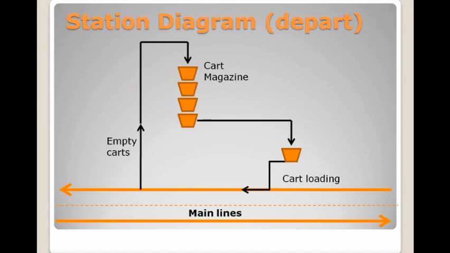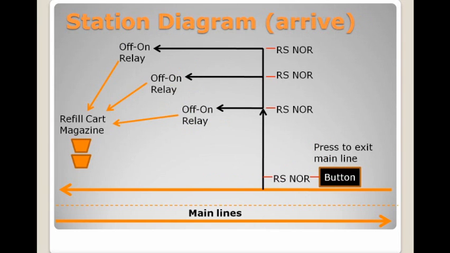Departing from a station will consist of a few features. There will be a cart waiting, sitting on a stone pressure plate, that the player can load into, and that'll send it along the main line here. Once on the main line, the empty carts or any runaway carts will be picked up and go all the way up into a cart magazine. That cart magazine will refill the cart loading area.